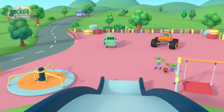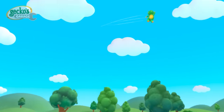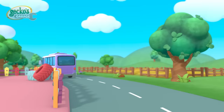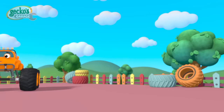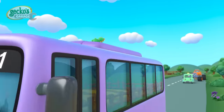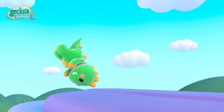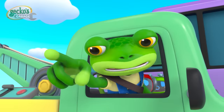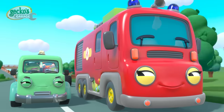You can do it, Molly! Hooray! Oh, she's done it! Don't worry, Molly. We'll rescue your teddy. Come on, everyone! Oh, whoops! The teddy's on Fiona! Follow that fire truck! Fiona! Stop! Ooh. What the?